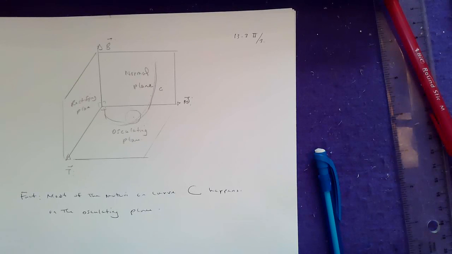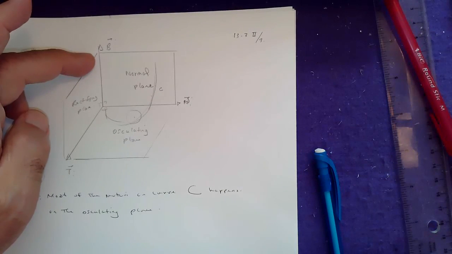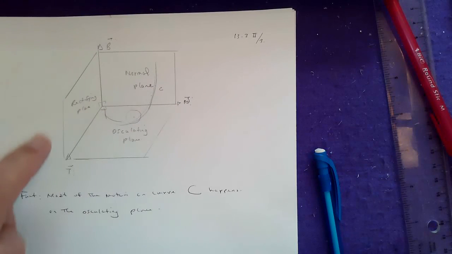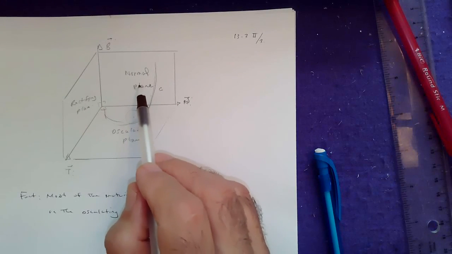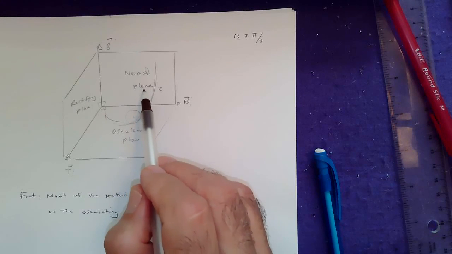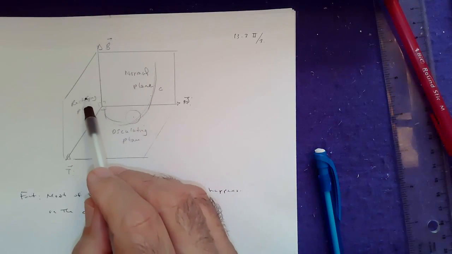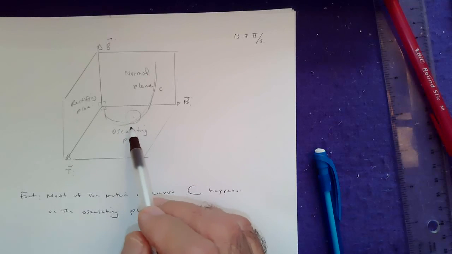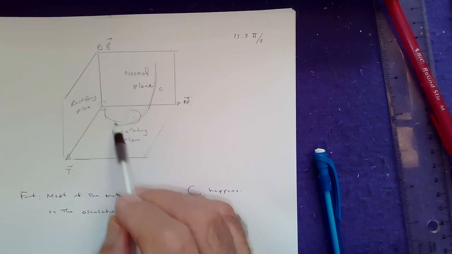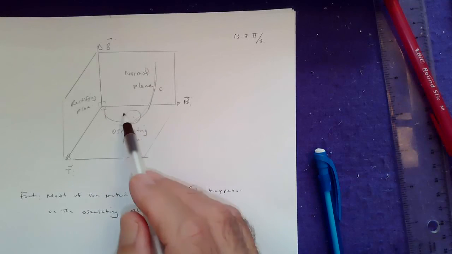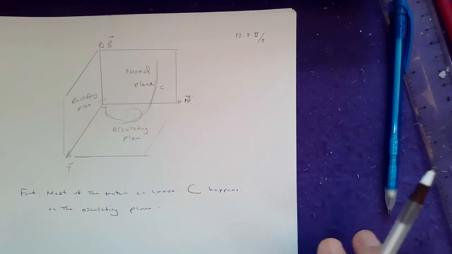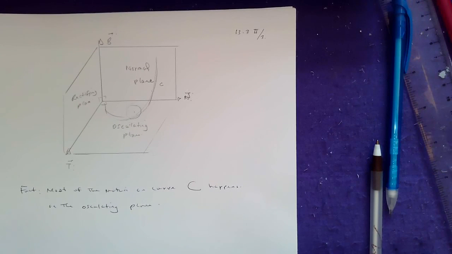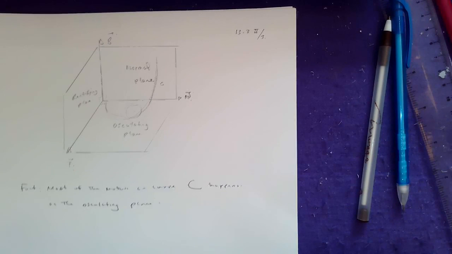So this is where the action happens when you're dealing with motion problems. This is the TB frame, that's the BN frame, that's the TN frame. Incidentally, the vector perpendicular to the normal plane is T. The vector perpendicular to the rectifying plane is N. The vector perpendicular to the osculating plane is vector B. This kind of concept is used in higher level mathematics and in physics classes where you're dealing with motion problems.